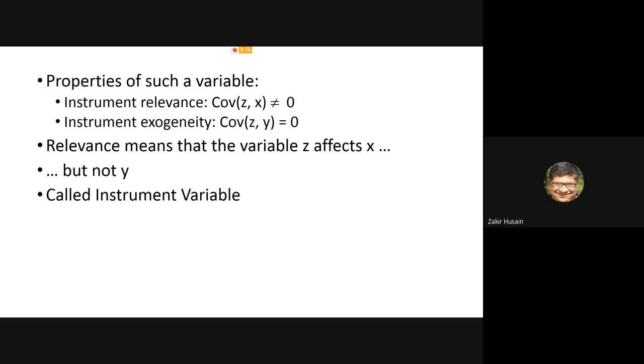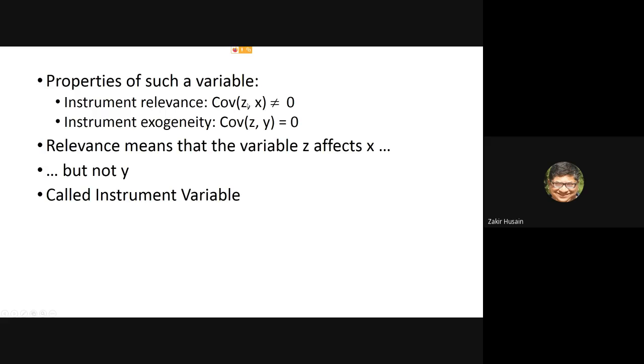So what are the properties of this instrument variable? The first property is that the covariance between Z and X is not equal to 0.